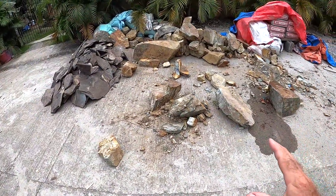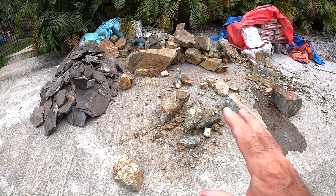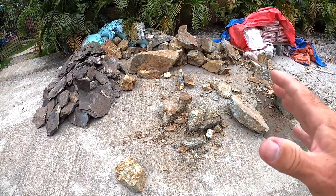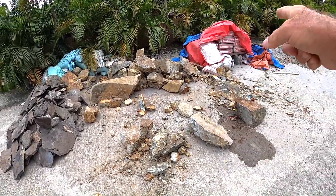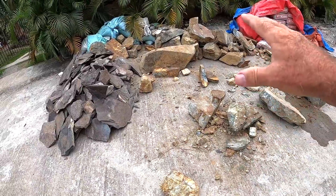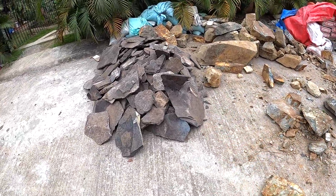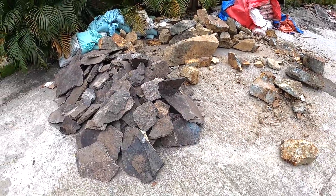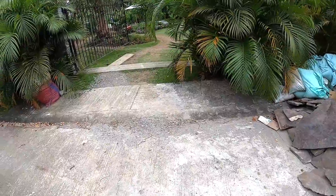What you see here is the supply of rocks they still have left over. We have plenty of material for at least today or the next couple of days. We have our Portland cement over there, the rocks being used for the waterfall and rock formation around the waterfall, and our edal stone that's going to be used for the sidewalk. Let's go ahead and see what progress they've done this morning.